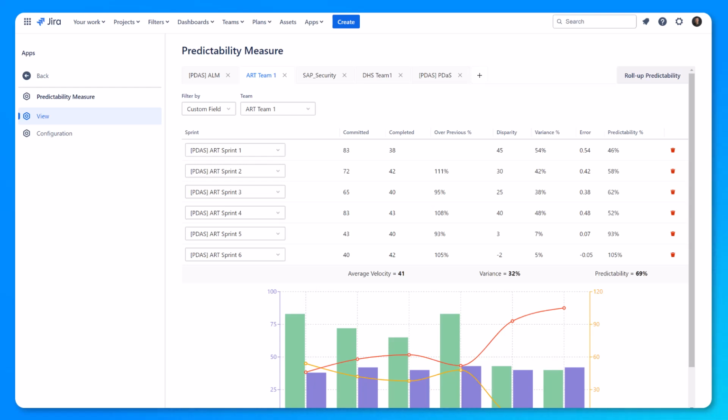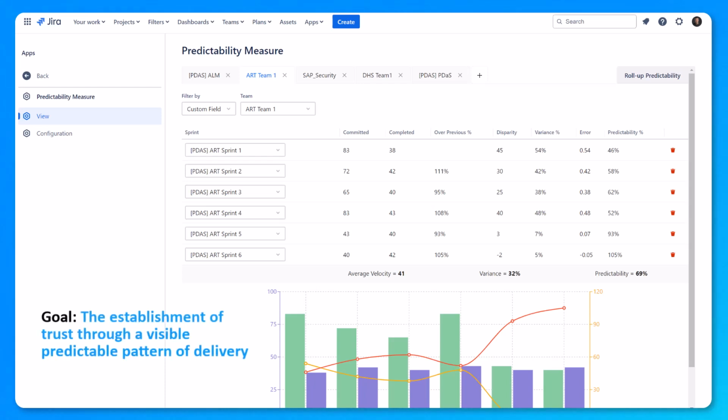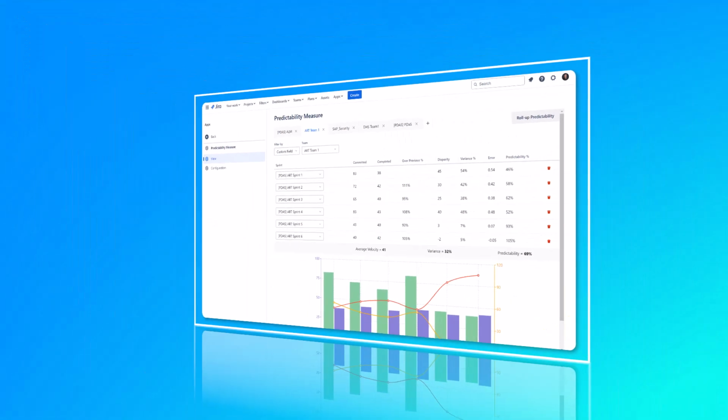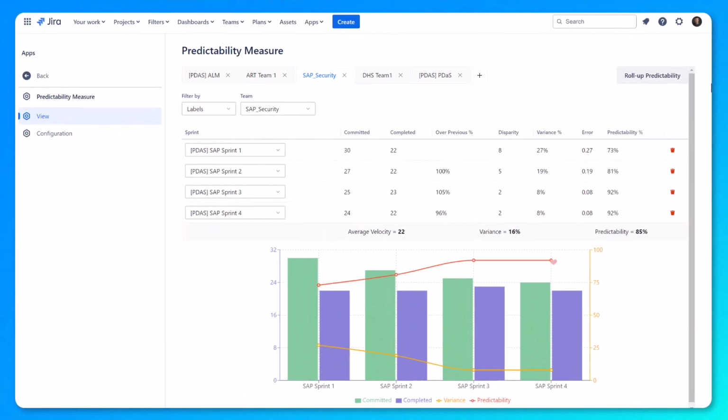This makes it difficult when we are aligning large groups of people to a plan, scheduling integrations, and coordinating dependencies. It also creates higher level challenges as team commitments tie directly to financials, customer expectations, and our perception in the market. However, looking at the last 2 sprints, they do appear to be rebalancing their commitments, signaling that this may be the beginning of a pattern of predictable delivery. SAP security looks good, similar to ALM, so let's move on to DHS.